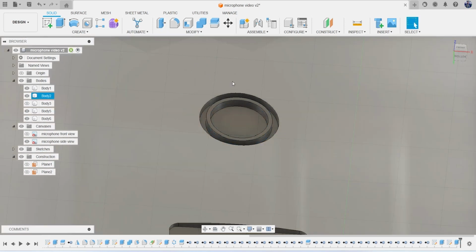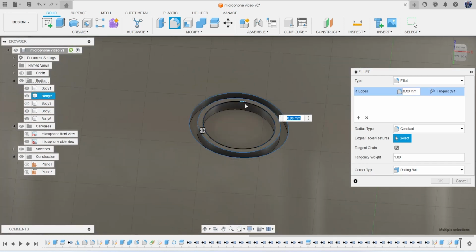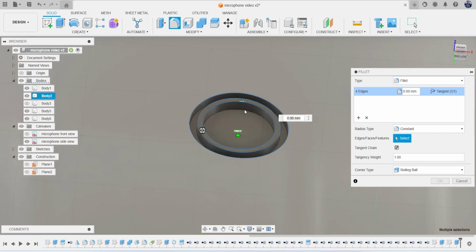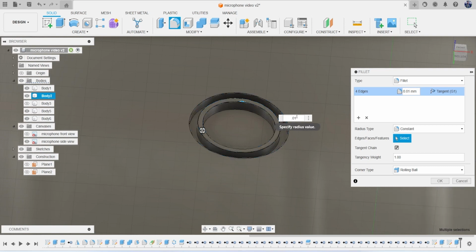And let's just fillet it. Make something quite small. Well, there you go, something like that.